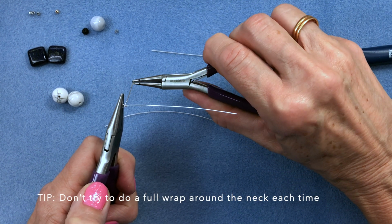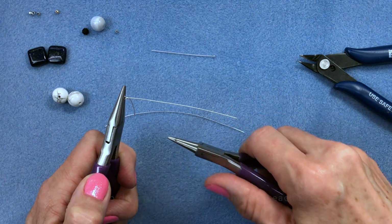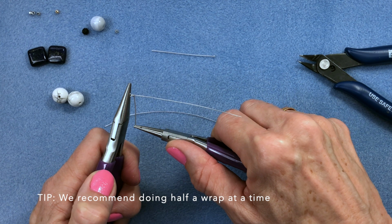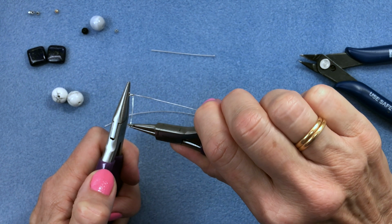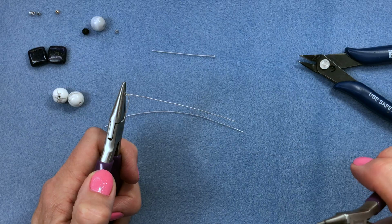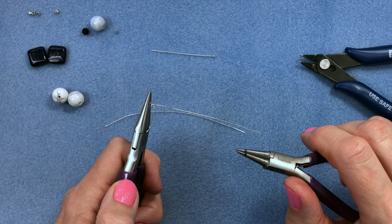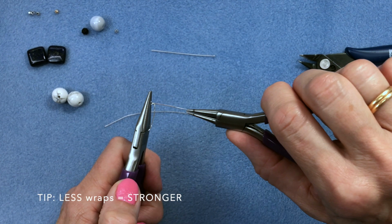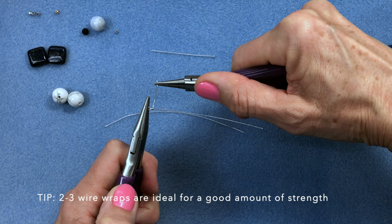Don't try and do a full wrap in one go, because you will lose control and the wire on the end will get tangled around your tool. So maximum 1/2 degree wrap at a time. And I usually ask people at the beginning of class whether they think it's going to be a stronger finished product if you have more or less wraps. The answer is less. If you have long neck on a piece, it becomes bendy, so ideally you're looking for about 2 to 3 wraps.